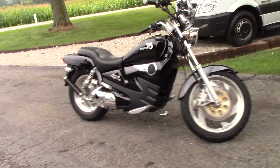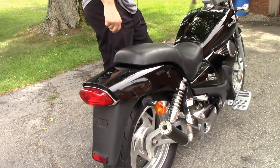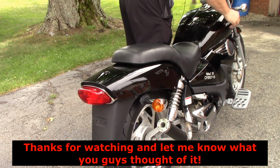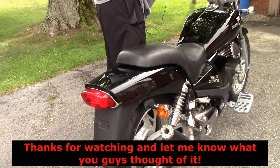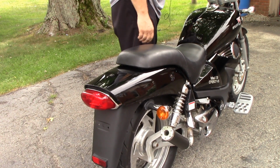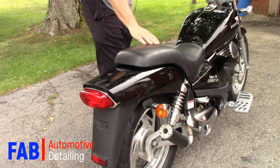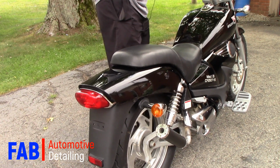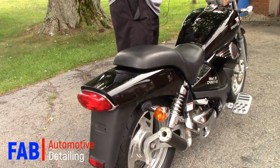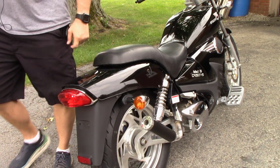So let's start it up, let you guys hear it. So being that this is an automatic transmission, the kickstand has to be up, and you have to hold down the brake levers. Key is on. Let's watch how fast this thing starts, you guys. Look. I mean, that thing is awesome. Runs extremely well. It's a little loud, but it's not bad. Oh, the seat turned out amazing too. I forgot to mention that. The seat turned out amazing. See, it wants to go on its own. All in all, I couldn't be happier, and Junior is excited about this thing, you guys.